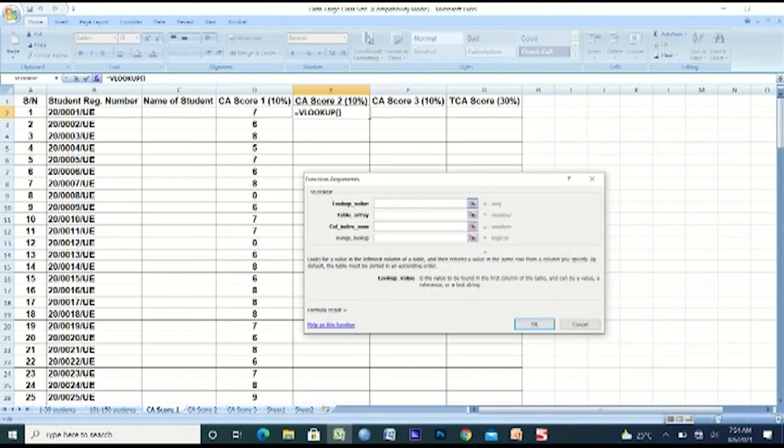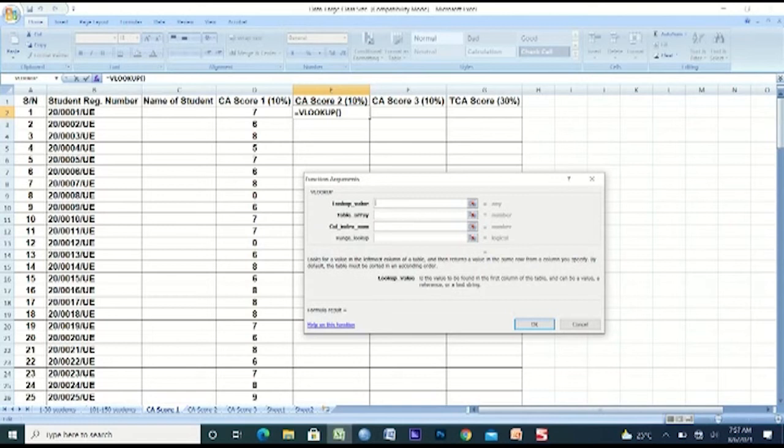Now with your cursor inside the lookup_value box or space, use the registration number as the primary key. In every institution, students have registration numbers, so we need to use the registration number as the primary key because each student has a unique registration number. Also, in an organization or workplace, each staff has a staff identity number, so if we're to work with an organization, we'll be using the staff number as the primary key.